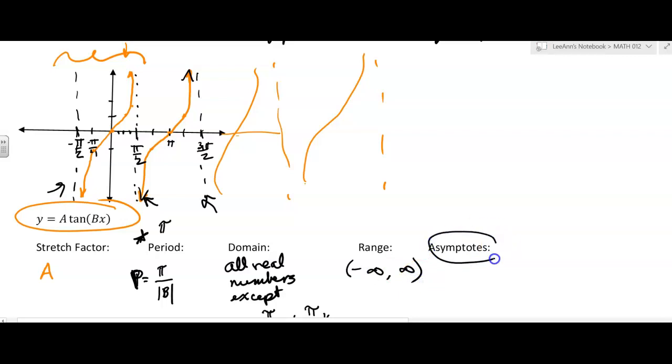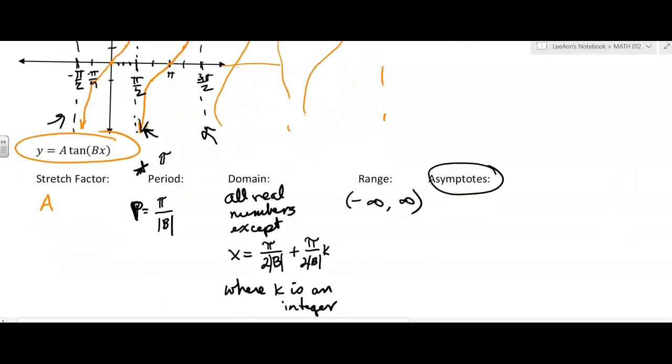We talked about the asymptotes, okay? So every time there's a vertical asymptote, that's happening at these units of pi. And so you can just recopy this over here, okay? Except I have a little mistake. I thought something looked funny. Okay, so that little 2 is not there. Okay, so you're adding pi over b. Okay, so that's adjusting for the period, and then k.